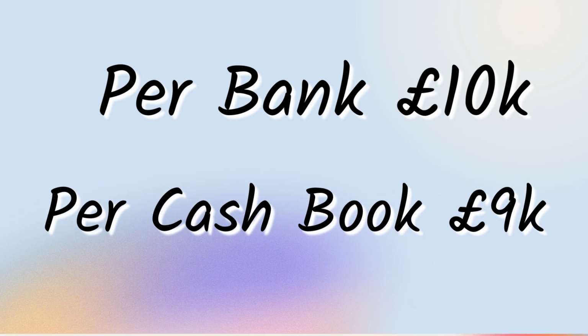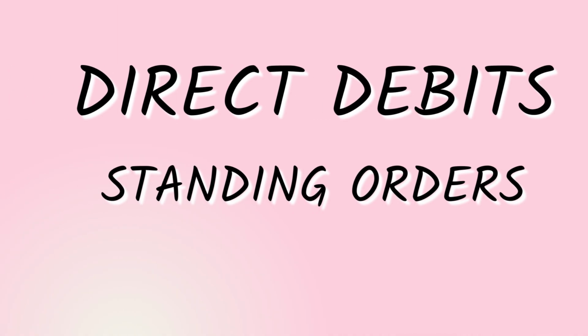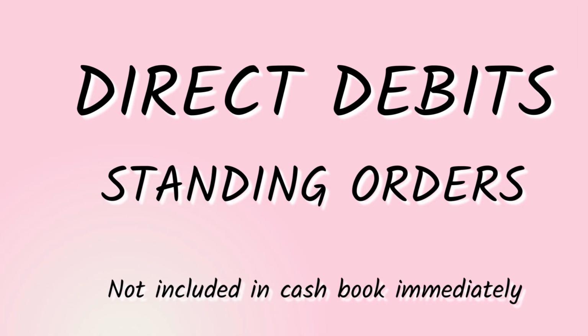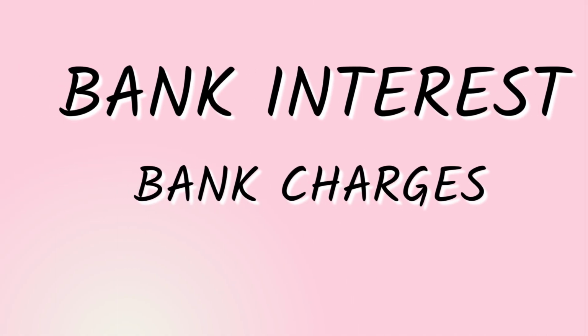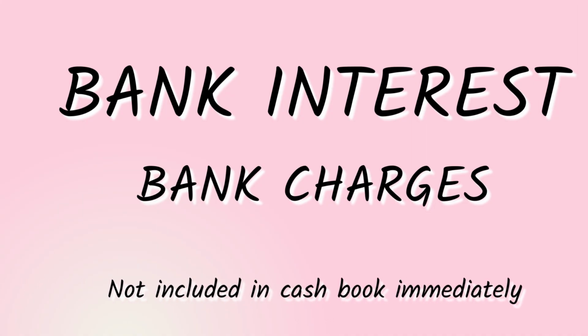And the reason for that, and it makes complete sense, is because of things like timing differences, or because on the bank statement you might have automatic payments that are going on, like direct debits and standing orders, that are not included in your Cashbook because you don't have an invoice, etc. So you're not naturally going to post those into the Cashbook immediately. Similarly, you might have bank interest and bank charges that you've paid out of the bank that are on the bank statement and not in the Cashbook.